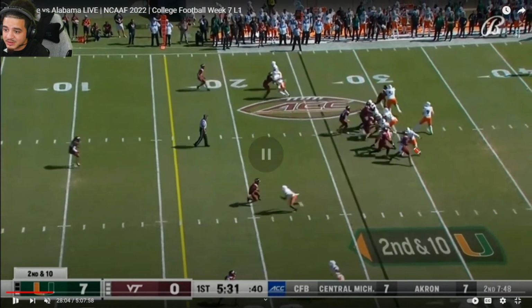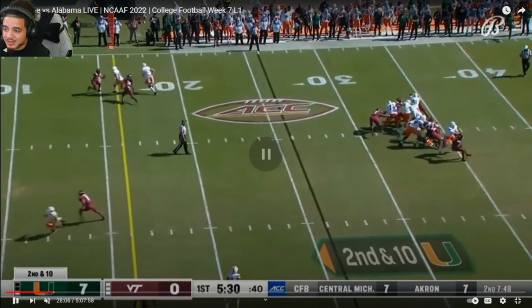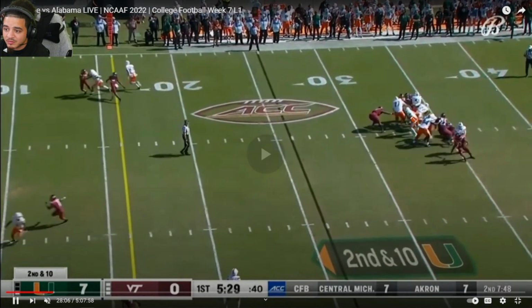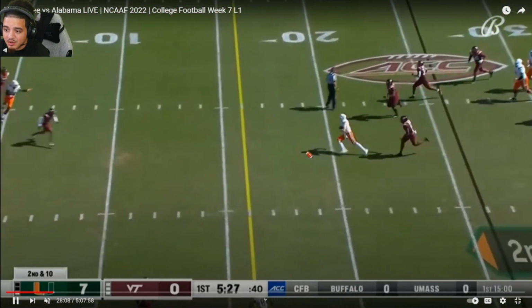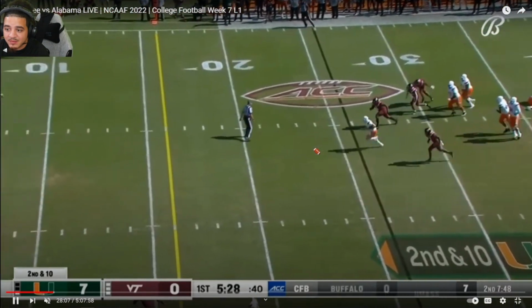Good initial protection. They're bringing 1, 2, 3, 4, 5. So it's a lot here. The running back's not able to cleanly get over. He's able to get enough, though, so TVD can step up. Whole size of Texas. TVD steps up, using his legs a little bit like he was last year.